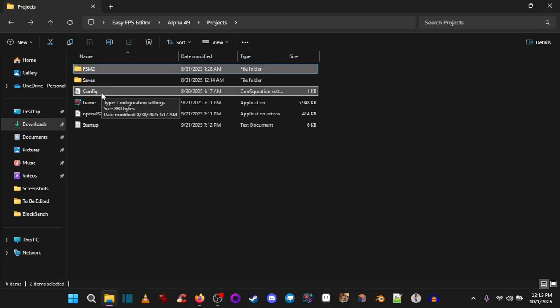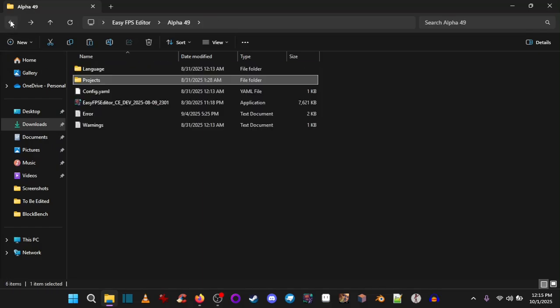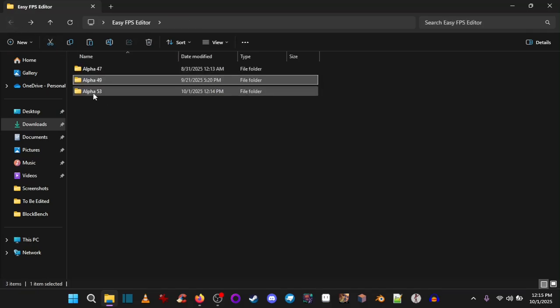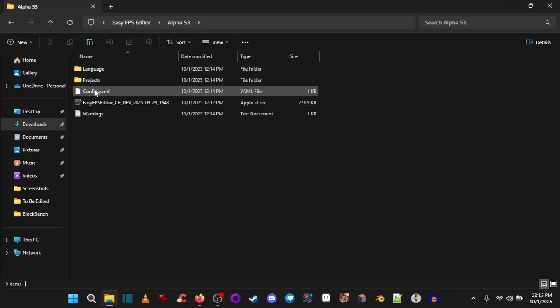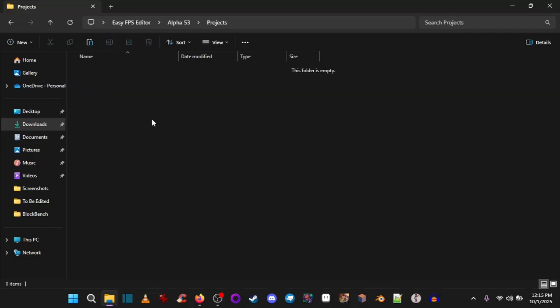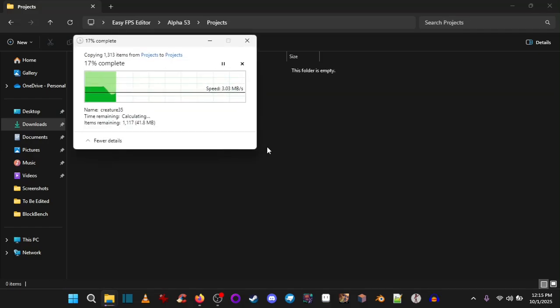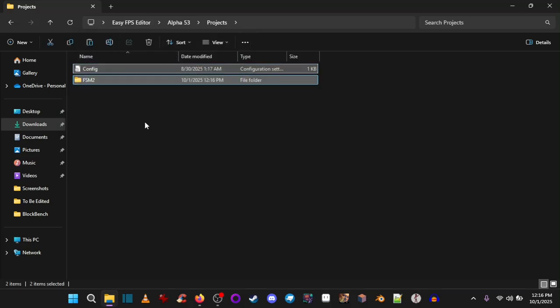I don't know if everyone has to do this, but sometimes if I just grab the project folder and try to run it, it doesn't work. So go and grab your project folder and your config file, copy that, and then go to your latest folder, your latest version, and then paste it here in your projects folder. Yeah, and this way we have backups of our projects, specifically for each version of the dev build. Not everyone does it this way, but I do it this way, so it's up to you.